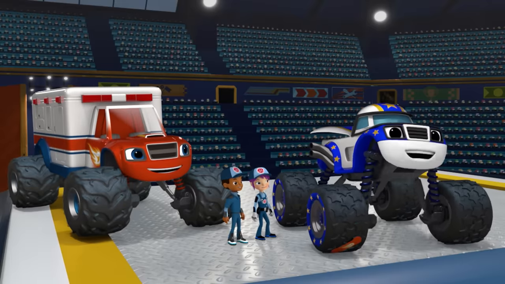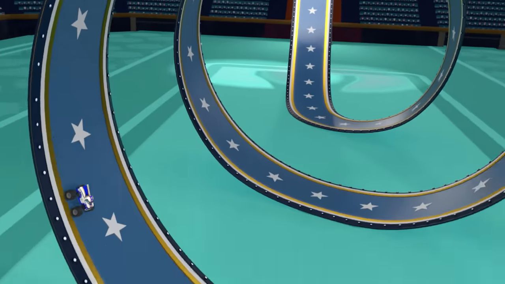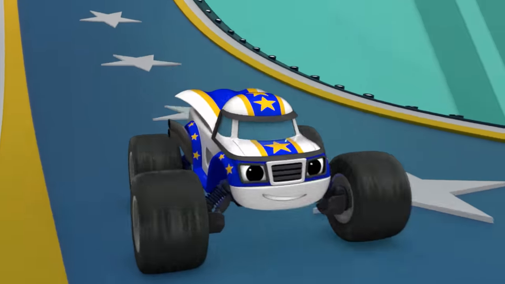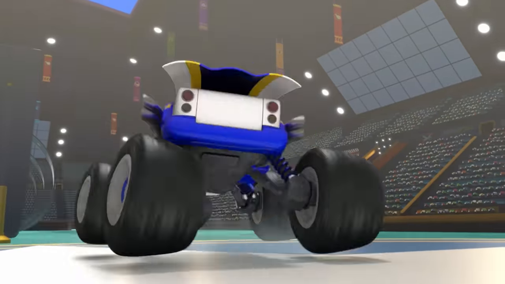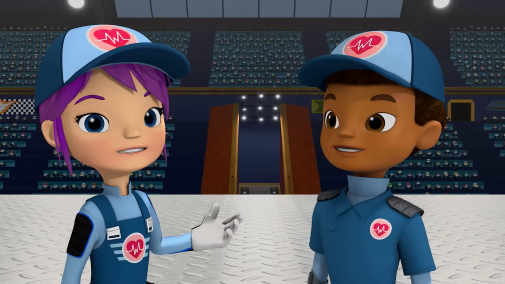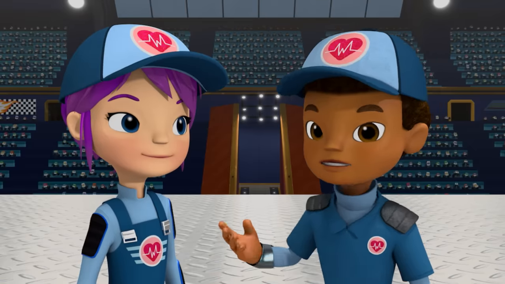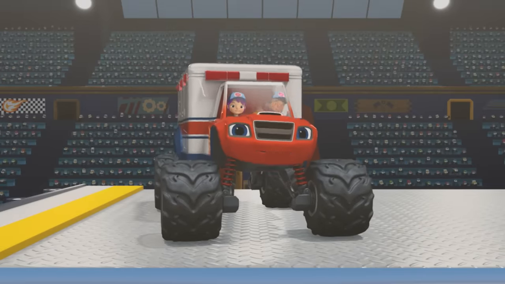Ladies and gentle trucks! The moment you've all been waiting for! Here goes Darrington! Through the loop-de-loops! And now for the final jump! Ta-da! Well, paramedic team, we did it! Yeah! We helped all of our friends with their emergencies! That's right, because we've got... paramedic power!